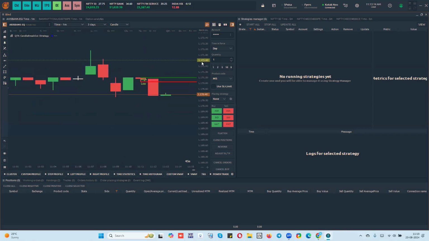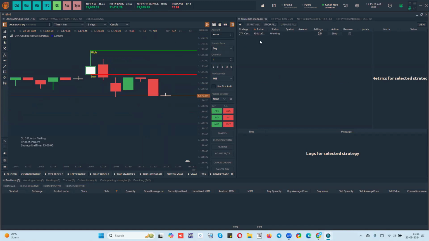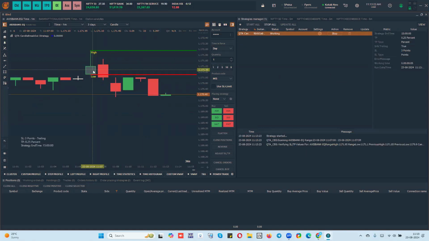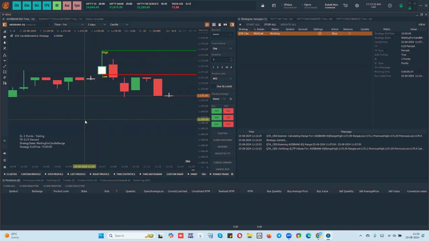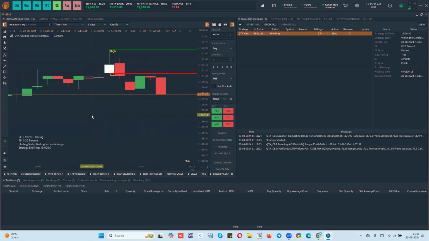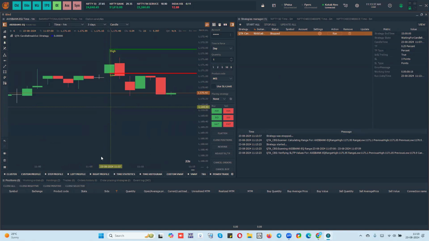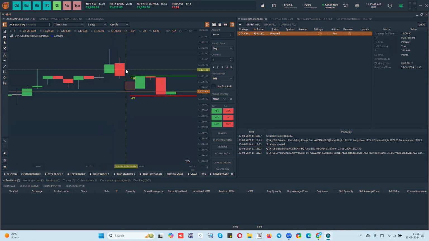And to unselect, suppose you have selected a particular candle. Let's say I will select one candle first. Suppose you selected this candle and your algo is working now for this particular candle. The moment you click on this candle, the candle will start showing you a white color as a body, which means that this is your selected candle. But you do not get any opportunity and you want to switch over to another candle. All you have to do is Alt key and double click on the chart. Automatically, it will unselect this particular candle. So now again, you can go back and select the candle that you want.